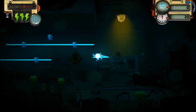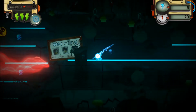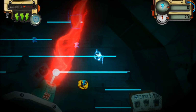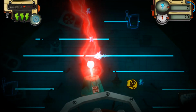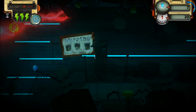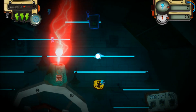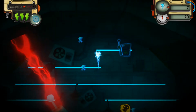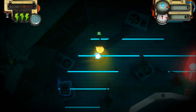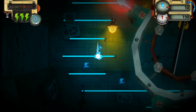I'll start cracking on through these. Now, they do become a little bit more complex. There's secret areas. I'm assuming I missed one on the intro there. I've noticed anything red to stay away from. There's red lightning bolts that, you die. I would like to say I did that on purpose, but I didn't. I wasn't really paying attention to what I was doing. Red lightning bolts take away one of your green lightning bolts. You can see it in the top left of the screen there. You lose all 3, you die, and you can start the level again.